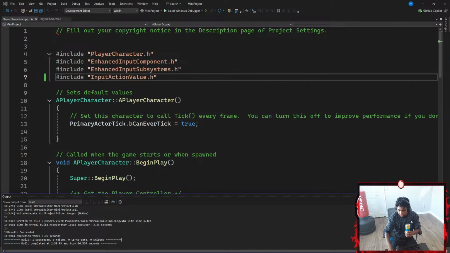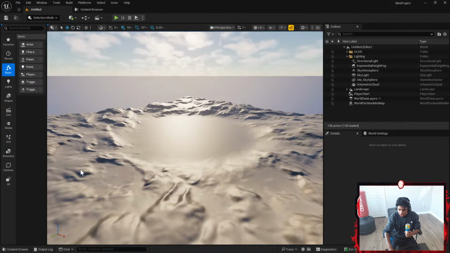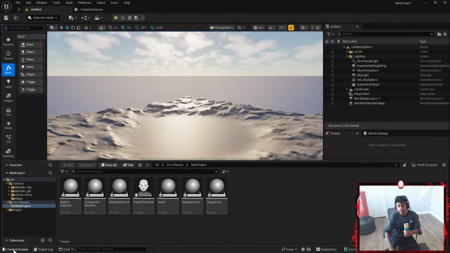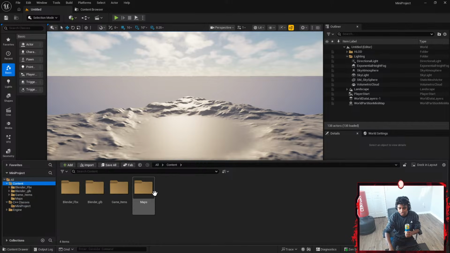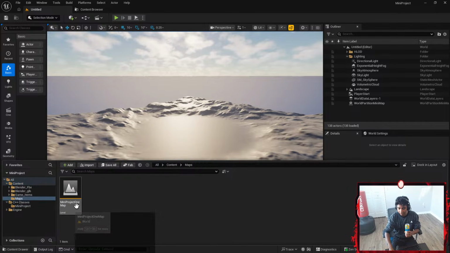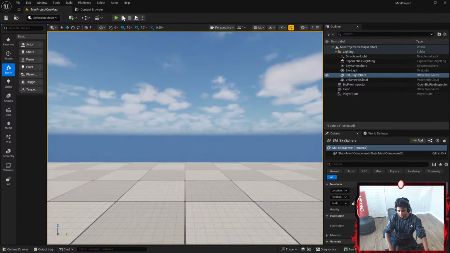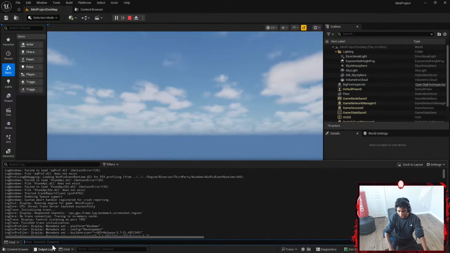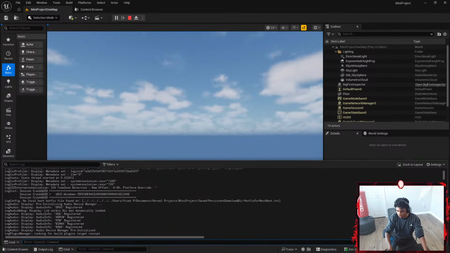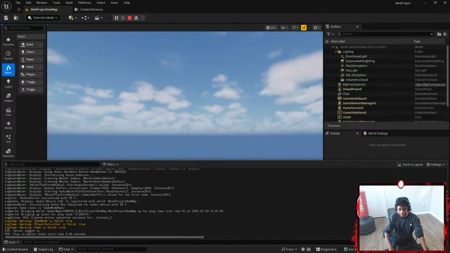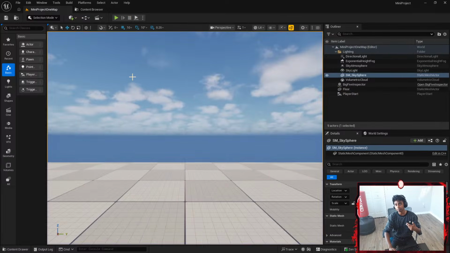Okay, let's see. Let's open the Unreal Engine. Now in my Unreal Engine, if I want to go ahead and move on to content and then double-click map, double-click my mini project, this is the mini project that I've been working on. If I want to run the code, go to my output log, scroll all the way down here. It says my game mode is active, my player controller is active, and my pawn is valid. All three things are valid because I was working on my pawn, player controller, game state, game mode, and character last stream.